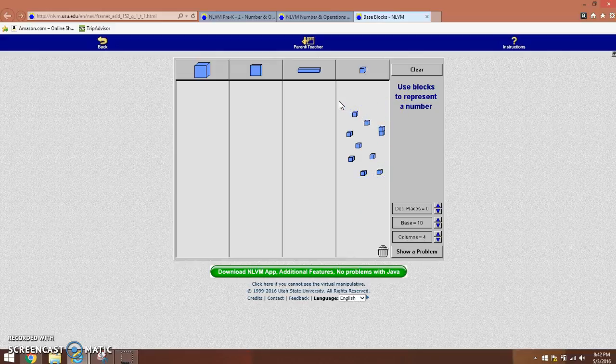So if you move them all close enough to each other, and you drag your mouse like this, they'll automatically become a 10 rod. And then from there, you know where they belong, which is over in this column. So that's pretty cool, because again, it forces you to realize that 10 1 units equals that 10 rod. So this time, like I said in class, we're going to start with the 10 rod.